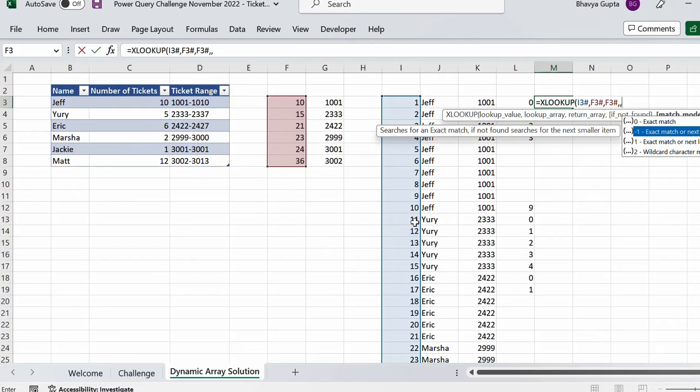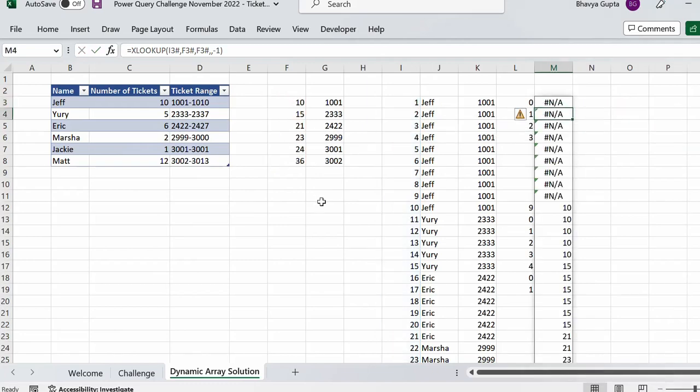So let's say in place of 11 we will get this 10 here, right? For this 17 we want to subtract basically 16 here, but we have this particular 15 as our number. So what we will do is we will use exact match or next smaller item. Let's close the bracket, press enter, and we are somewhat closer to our result, but not exactly, because we have got basically 11 minus 10 we will get 1, 12 minus 10 we will get 2. Similarly, for this 17 minus 15 we will get 2 but not 1.